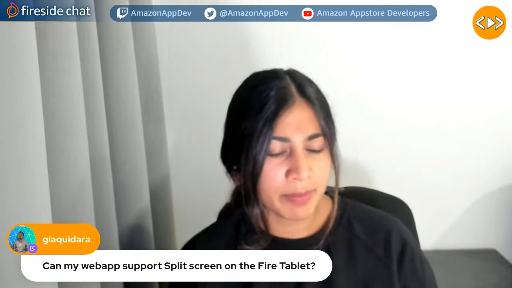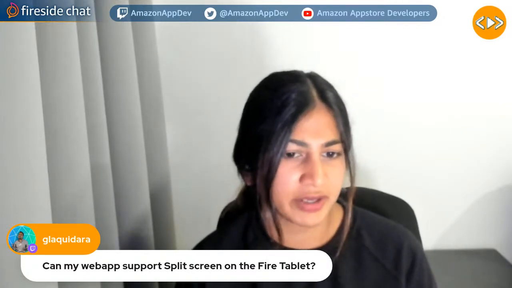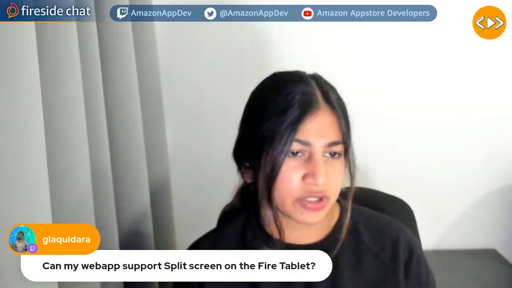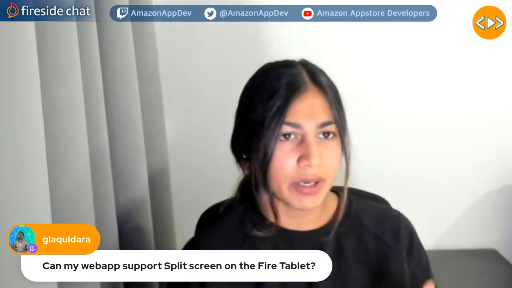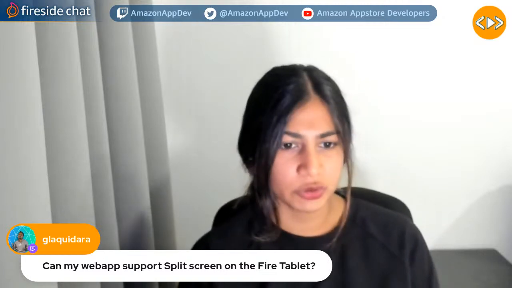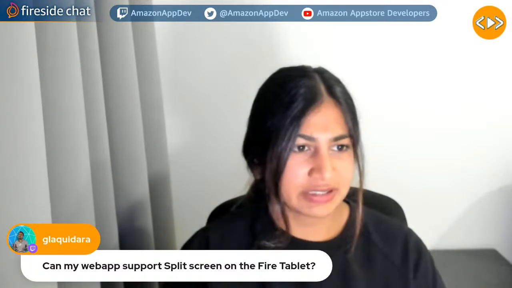As you remember with split screen, we had to add some code within our manifest file to ensure that we could enable split screen. Again, this is only available on some Fire tablets, but if you're creating a hybrid application, put the split screen code into your manifest and it should work. So great question. Thank you, Gio.